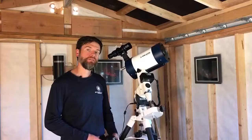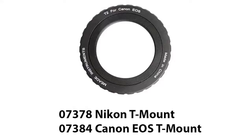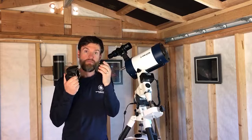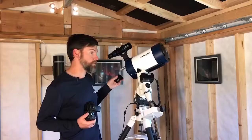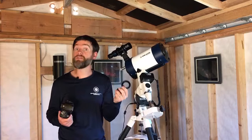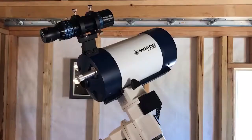To attach your DSLR camera — such as your Canon, Nikon, or Sony — to the telescope, you'll need two different adapters. One is the T-mount, also sometimes called the T-ring. It fits directly to the camera body and is made specific to the make and model of your camera. The other part is the T-adapter, not to be confused with the T-ring — the T-adapter fits directly to the telescope. Most T-mounts use a standardized thread size of 42 millimeter diameter, also called the T-thread. Be absolutely sure you're getting the correct thread size so that the T-mount and the T-adapter fit together.